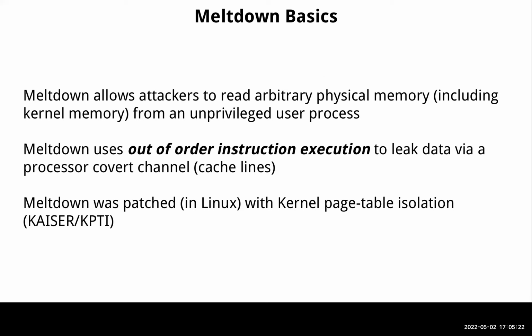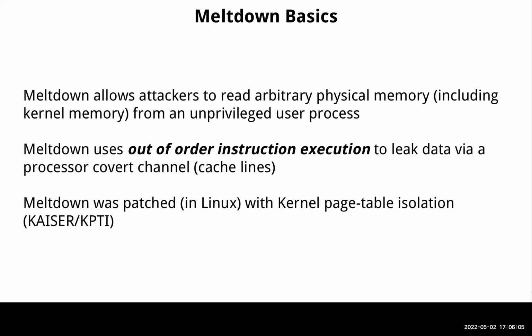Look at the name, Meltdown. It's basically melting down the protection we have at the CPU level between the kernel and user space. Between kernel and user space, we have a memory management unit, the MMU. If you took an OS class before, you know the MMU is part of the CPU. That's a CPU feature that has been there for, I don't know, 30, 40 years maybe. Our OS relies on that feature. Our security relies on that feature. Then people found out we can bypass that feature easily.